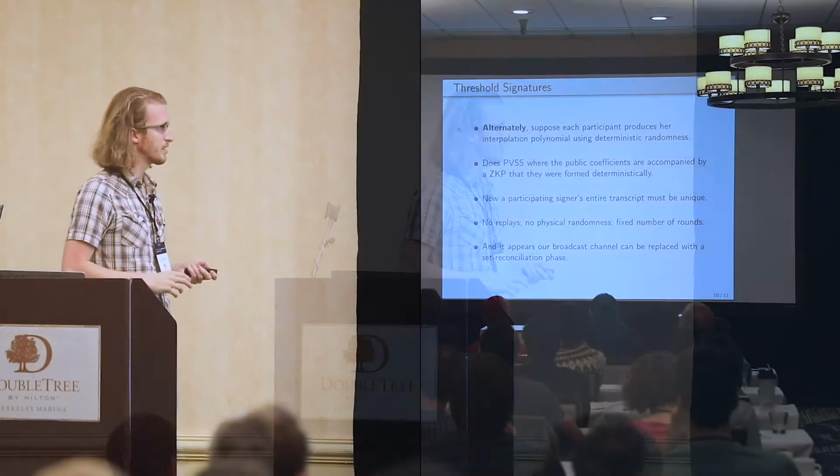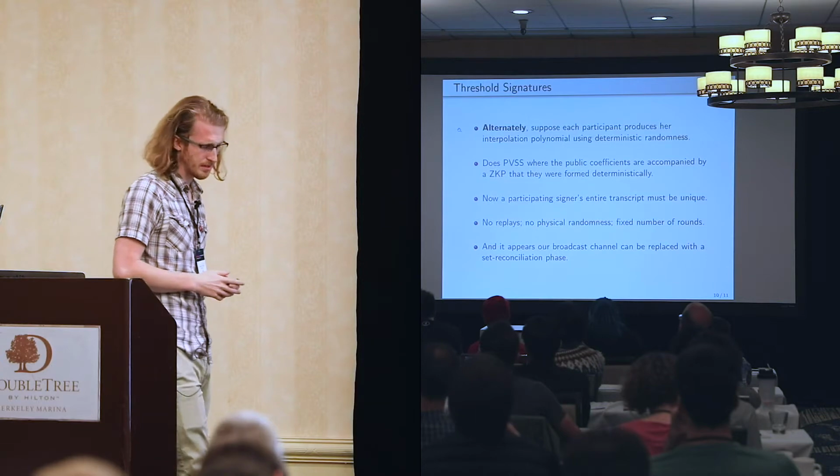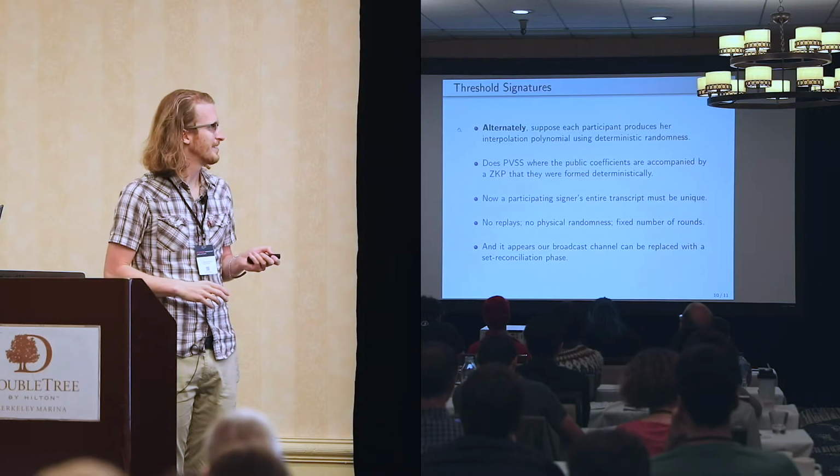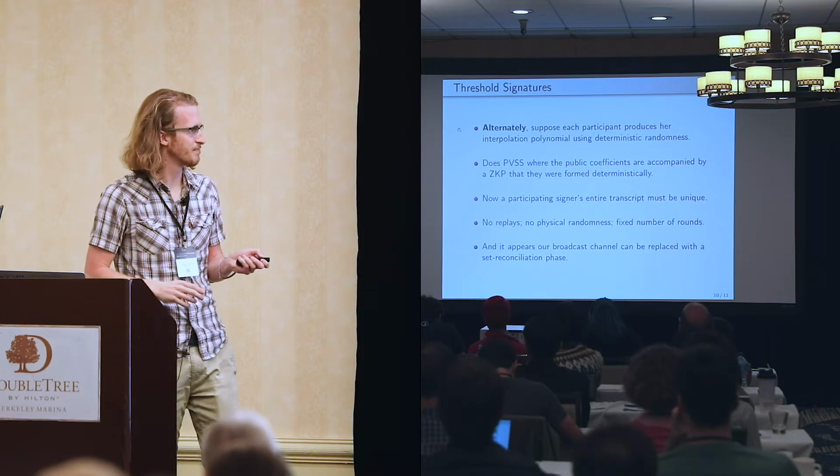They do that whole thing deterministically, and they publish that to the world, although they still have these secret shares that they need to communicate to people privately. And the trick is that as long as we prove that they did this deterministically, then everybody's transcript is unique. And so now it seems like we're back in the realm where if anybody is misbehaving, this can be immediately detected, or detected before the last step when people are producing partial signatures and leaking stuff. And we don't need to worry about these forking issues. We can also reduce the number of rounds because we no longer have these challenges, we don't have defenses, all this good stuff. But there's something hiding in this entire transcript must be unique thing.